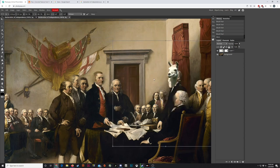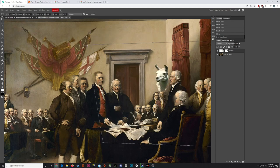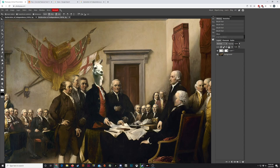I can also do things such as distort. Distorting is really helpful in some situations. It allows me to grab the corners here and adjust them. So if something about my picture doesn't quite look right, maybe I want to make one side a little bit squished or make one side a little bit larger, you can use this distort adjustment to do that. Keep in mind, you can always press control or command Z to undo your last step and go back to a previous step.